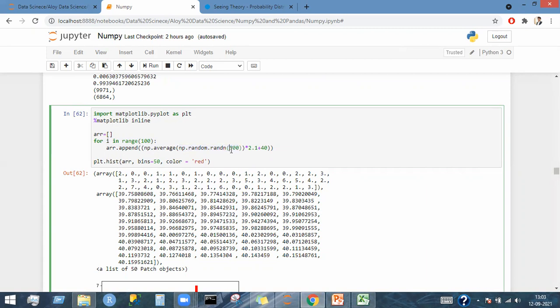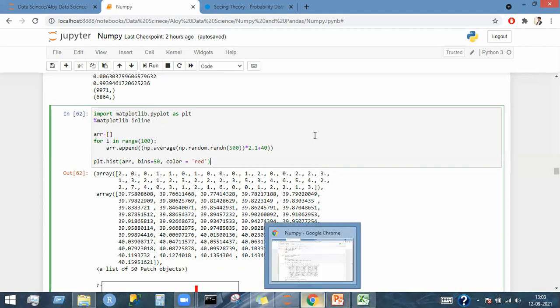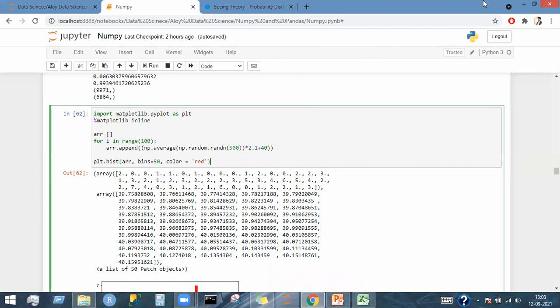But how many times have I taken a random sample of 500? 100 times. So capital N is 100 and small n is 500. I will explain this concept in one more window.